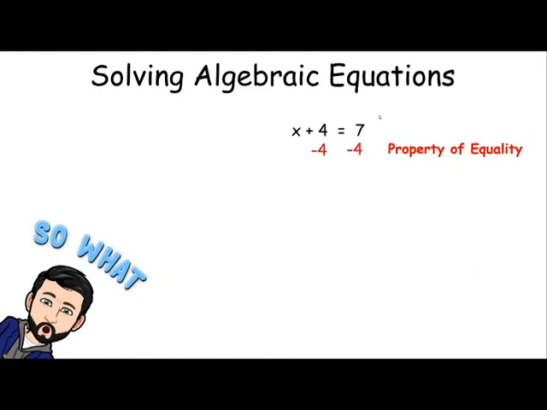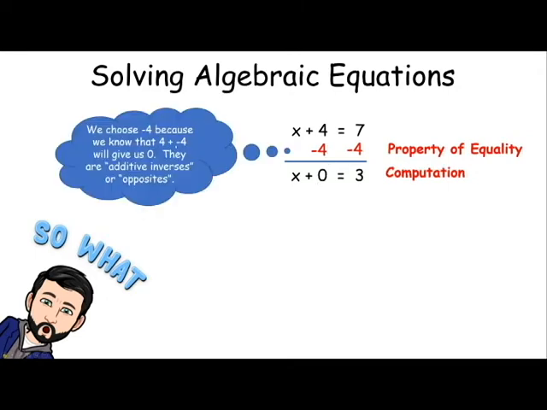I'm going to pick a minus 4. And I'm going to pick that minus 4 for a very specific reason. Because when I perform this computation, positive or plus 4 subtract 4 is going to give me a 0. I knew this was going to give me a 0 because 4 and negative 4 are additive inverses, or opposites. Even though I could do anything I wanted to do, I intentionally picked the additive inverse when adding these together because I wanted this to turn into a 0.